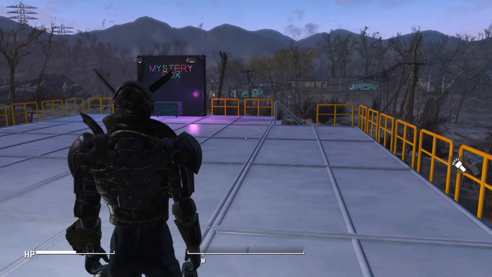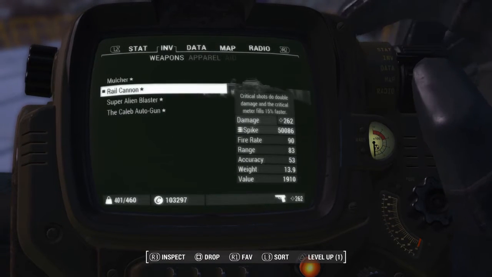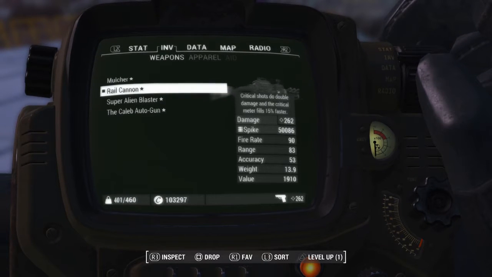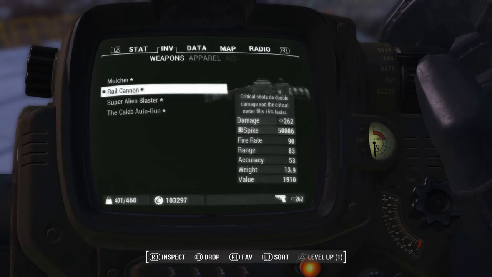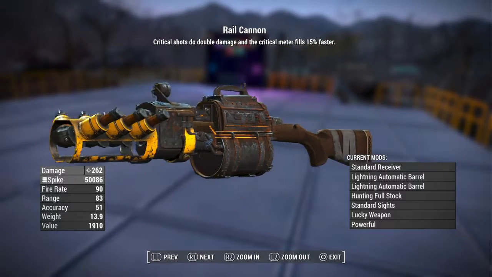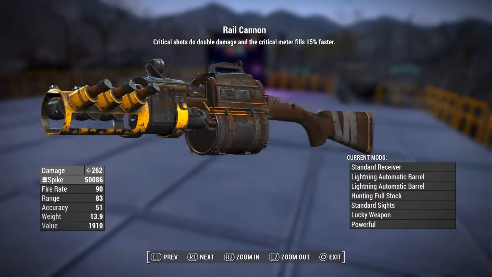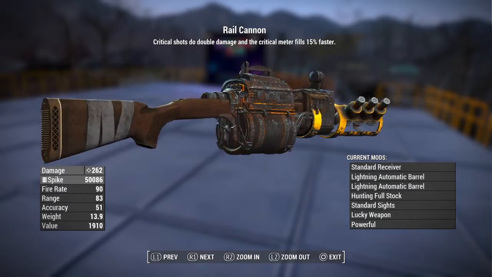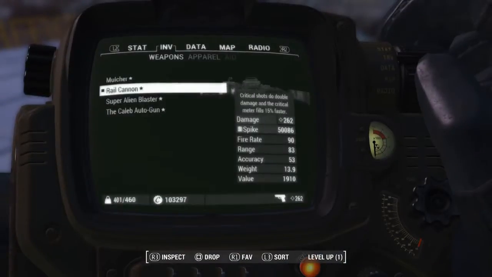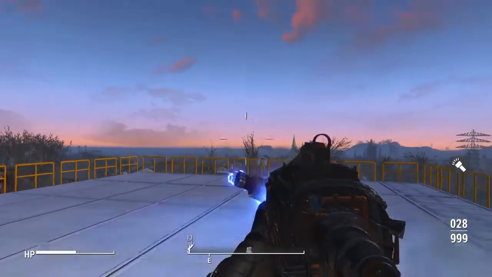The first one that I want to show you guys today is going to be the rail cannon. This comes to us from Dustin Lewis, who said, do a railway rifle with Tesla damage. So let's go ahead and try this bad boy out. This is going to be the railway rifle, obviously, with the standard receiver, lightning automatic barrel, hunting full stock, standard sights, lucky weapon, and powerful. So I had to add a little customizations of my own, obviously. Do a little nice touch.